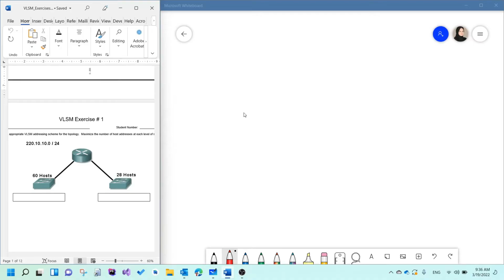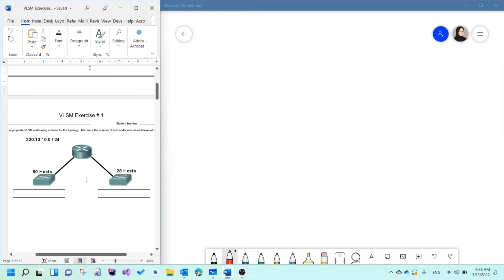So in this video, we will go over the VLSM approach using the binary method or the magic number method. I will try to solve the same VLSM exercises that I solved in the class with the cheat sheet method. Again, it's your preference, whichever way you want to go with, as long as you have the correct answer at the end. You can watch the other video for the cheat sheet method. In this video, I'll just go over the binary method or the magic number method.